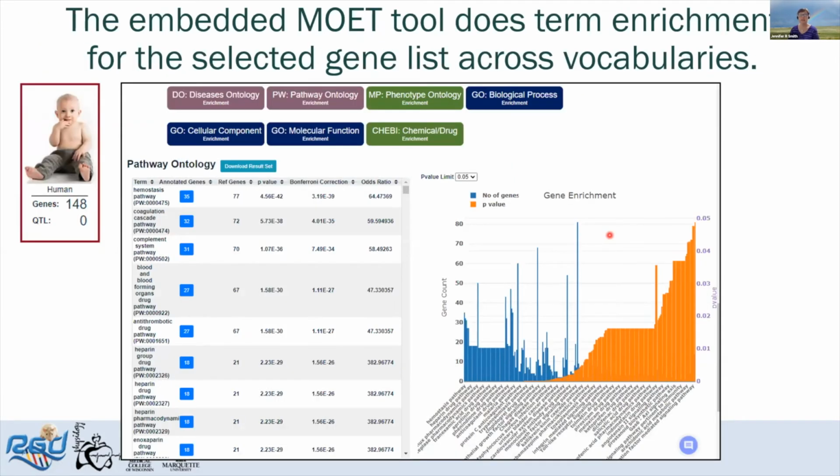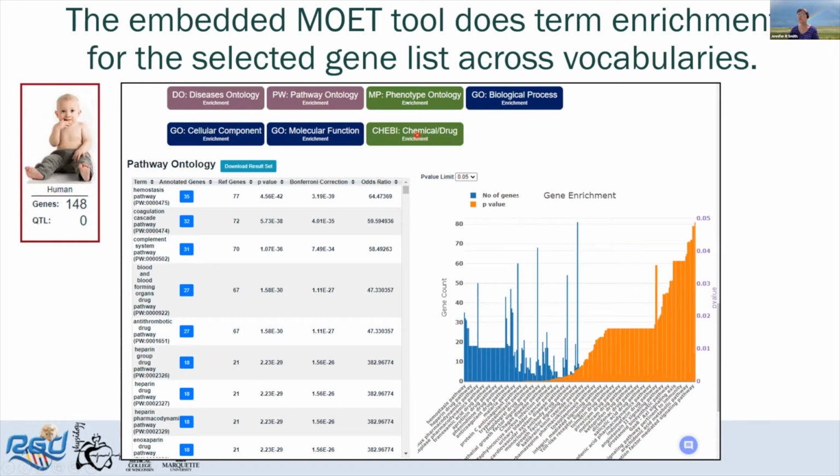Below that, there's an embedded instance of our new multi-ontology enrichment tool, or MOET. I'm only going to touch on this very briefly because our next speaker, Dr. Mahima Vedi, will be giving you a much more detailed explanation of the tool. Here, I just want to point out that the portal takes the list of, in this case, human genes that I've just shown and submits them to MOET automatically when the ontology is selected. MOET does the enrichment for any of RGD's species and any of the gene-related ontologies. Here I selected the pathway ontology.